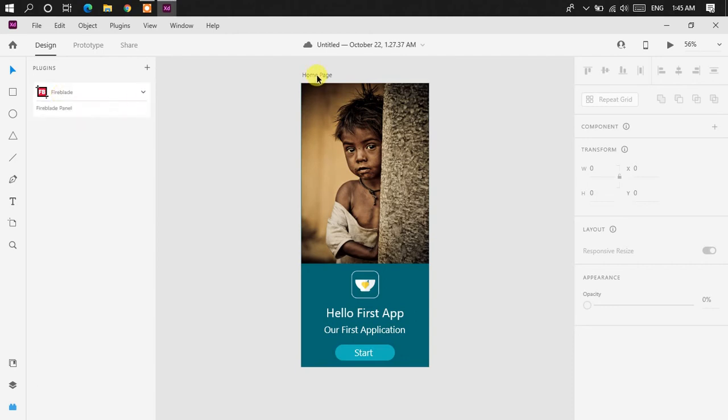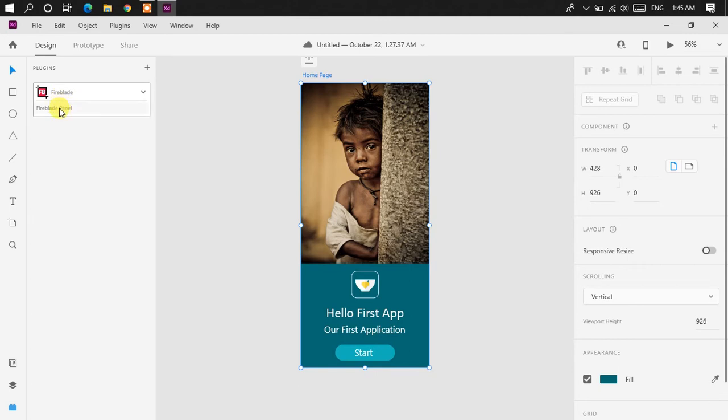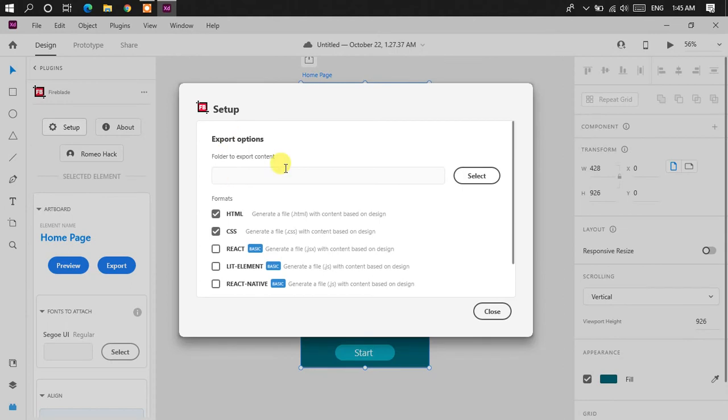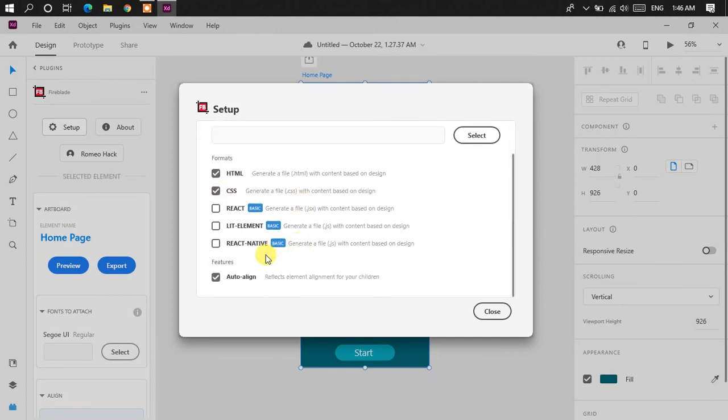Close this menu and select Fireblade. First you need to select your desired page. After that you have to select the Fireblade panel. This screen will appear. Go to setup, and here you have to give it a path where you want to store the code. And here you have to select React Native, because we want to create its React Native code.